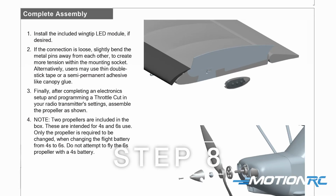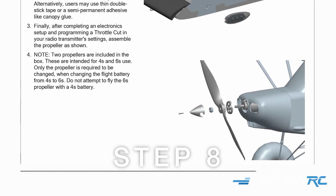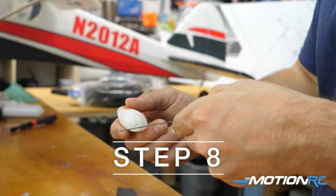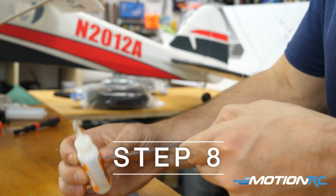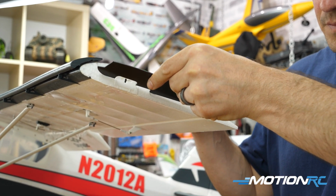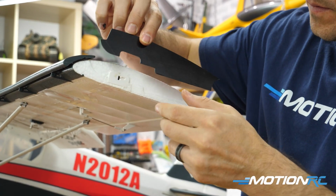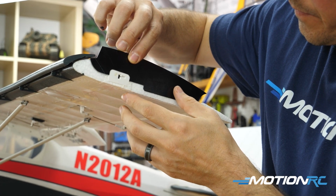And then the last step, as far as assembly goes, is your prop and your peripherals. So I'm just going to show you quickly that these side wing fences, these pieces of carbon, you see they only fit one way. They are molded to fit perfectly. So I just use CA, put it all on the lower half of it, and then pressed it on, glued in pretty quick. And then you have your LEDs.